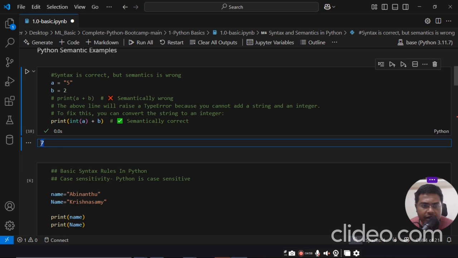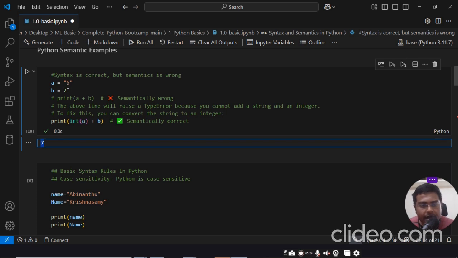You got it, guys? What is meant by syntax, what is meant by semantics. For this particular example, I am showing a equal to 5 and b equal to 2. But in a the data type which I have mentioned is string, and in b the data type which I have mentioned is integer.